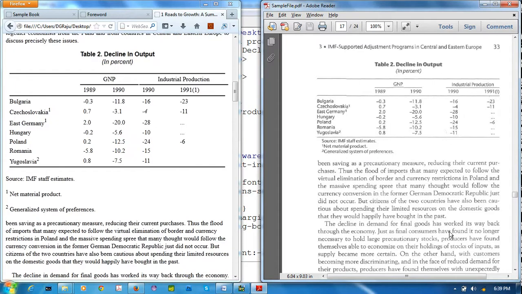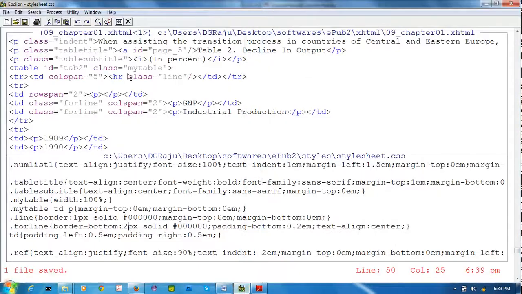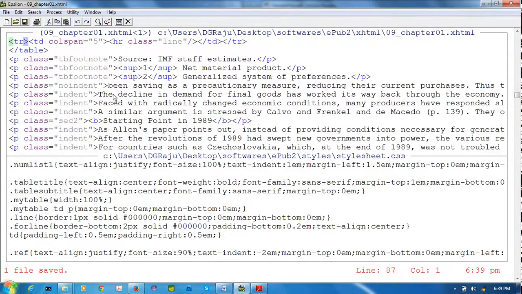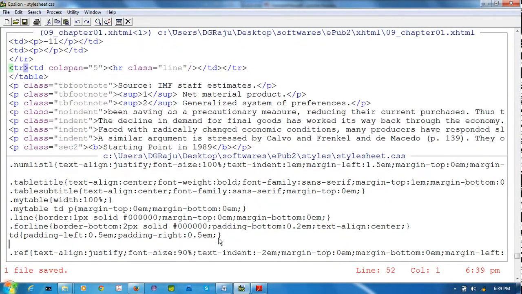And now these footnotes. Which class have we given for that? TB footnote. Dot TB footnote. Margin left 1 em. Font size smaller than normal text.